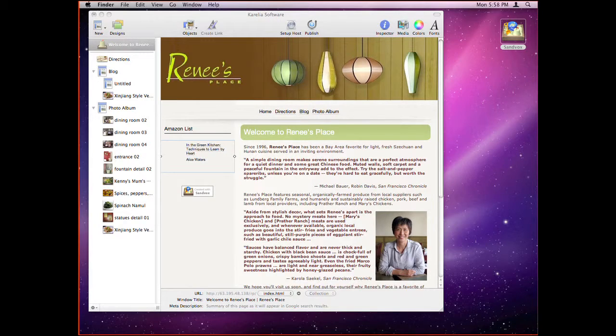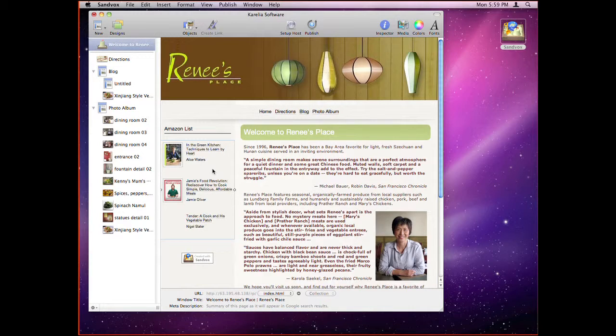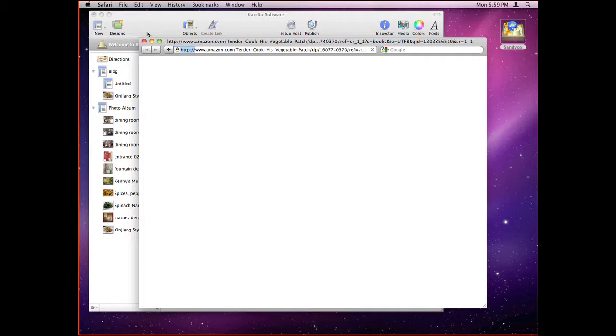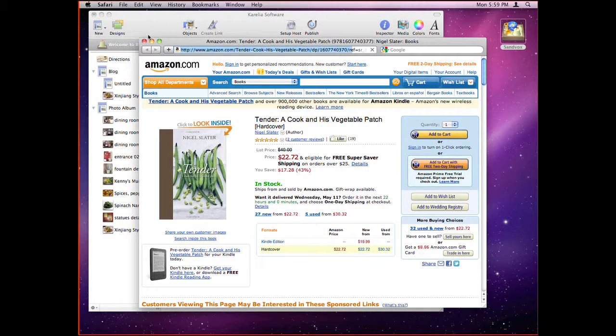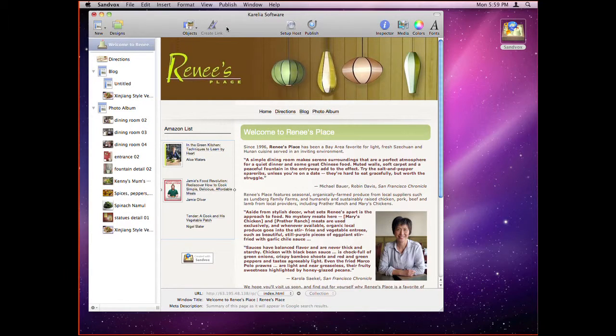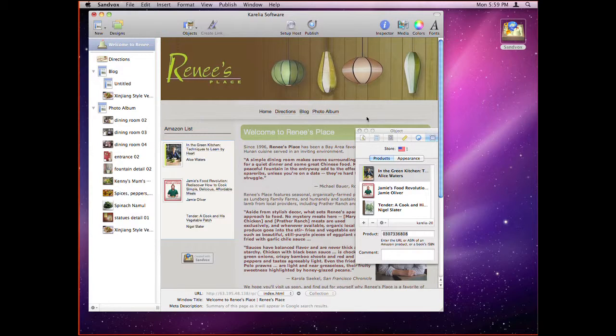But we'll get a few examples here. Load those up. I've just dragged in three little guys here, and that's taking a moment to load up that thumbnail. I'm just going to open this up. I'm giving it a standard Amazon website, and it's parsing that URL. It knows what the product is, and then it asks Amazon for the appropriate data, and shows the thumbnails and titles and so on.